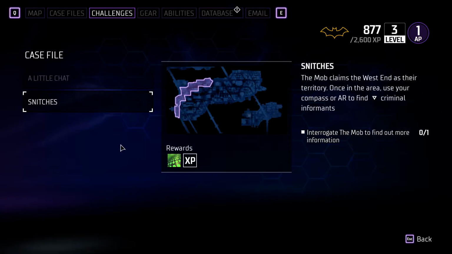The mob claims the West End as their territory. Once in the area, use your compass or AR to find criminal informants. Interrogate the mob to find out more information.